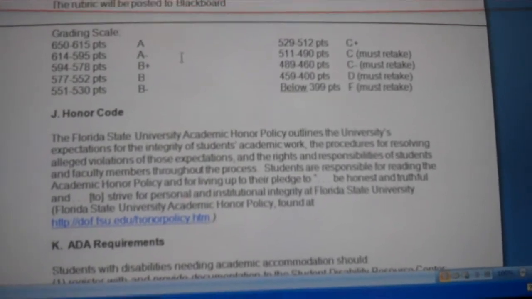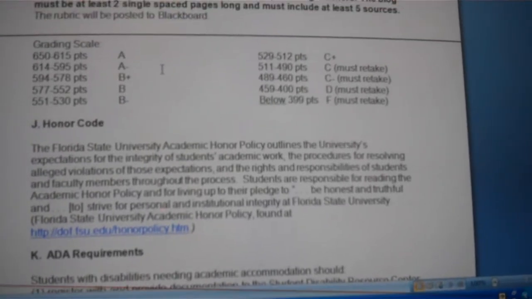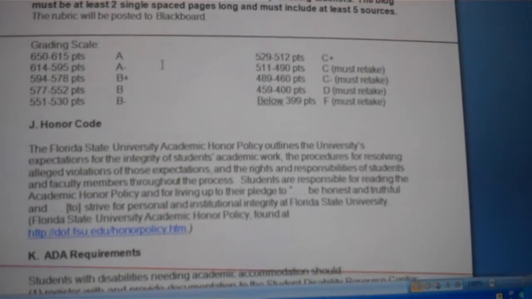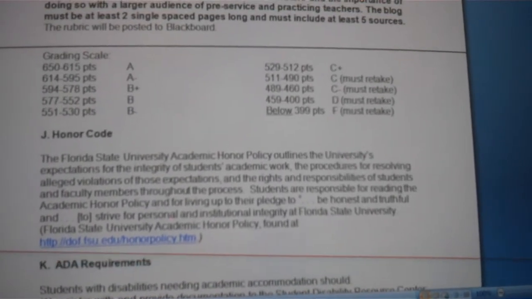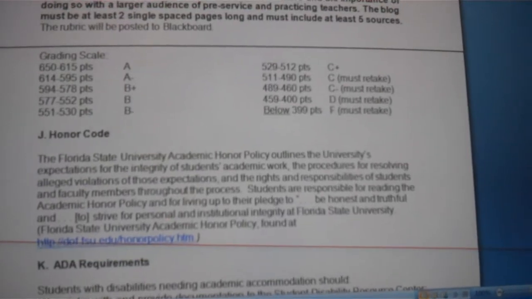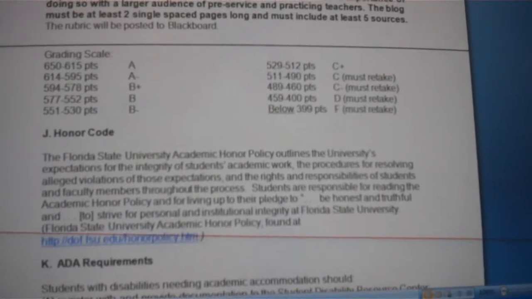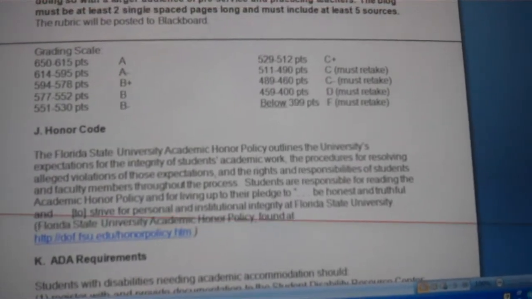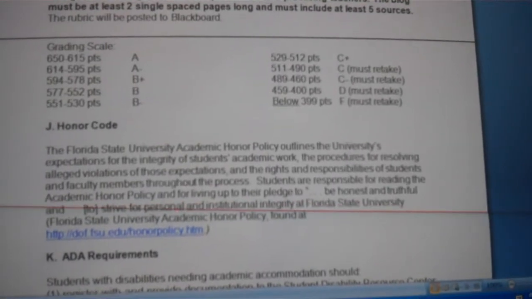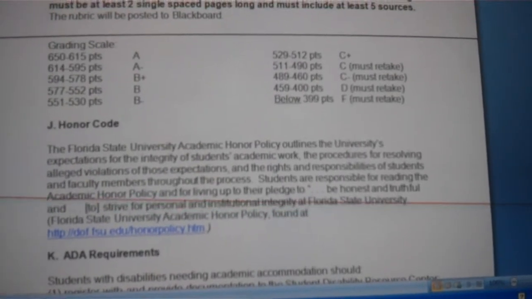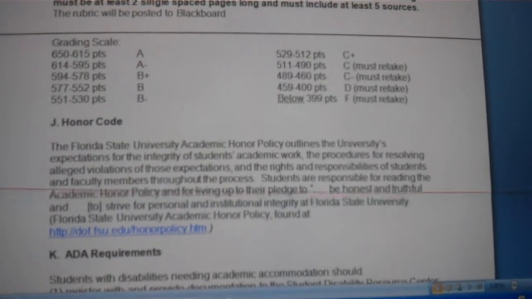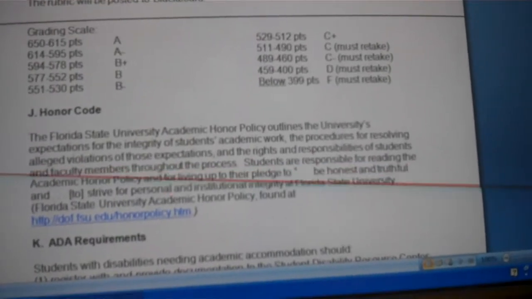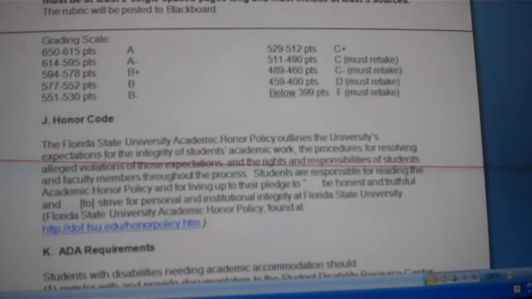Then the final blog submission. Like I said, this course is 6 weeks long, so it is a good idea to look at the rubric and start thinking about what you'd want to cover. What you will do is begin collecting resources to submit a final blog for publication. Obviously if you're accepted, that won't affect your grade. But I want you to be able to share your thoughts and incorporate research and the ideas of multicultural literature with a larger audience, not just me, not just your peers, with other pre-service teachers, with other practicing teachers.